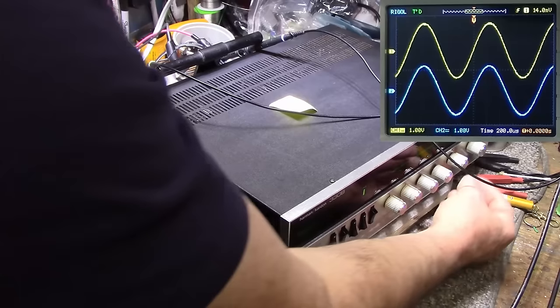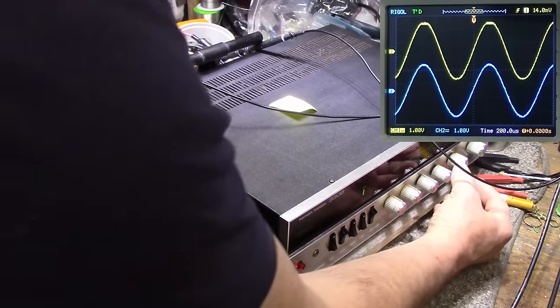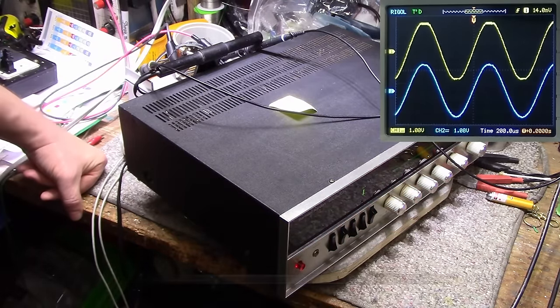Let's take the right channel up to clipping. Right there, I can see it fluttering. I'm taking it back slowly until it stops. Right here. And we have, let's see, is that? I'm trying to hunt for that spot. I would say right here. Right there, I guess. And we're getting 13.44 volts RMS.